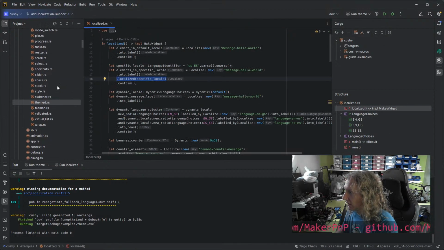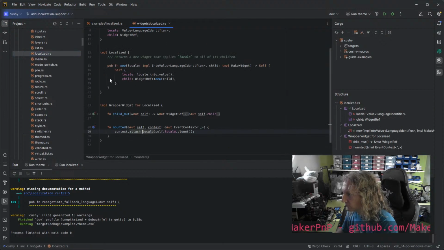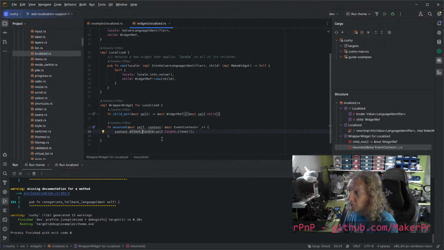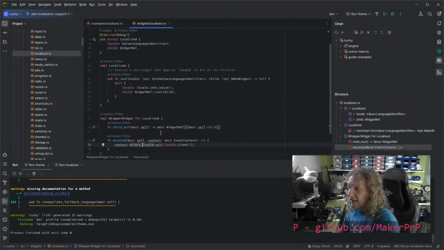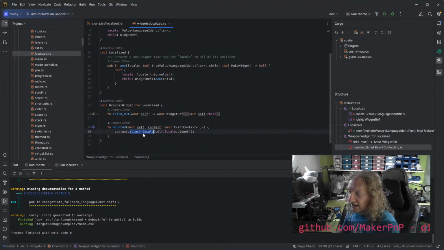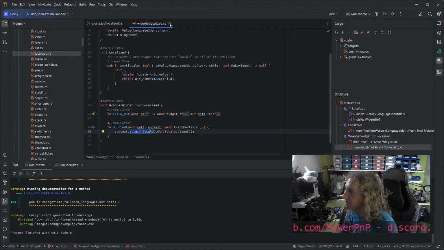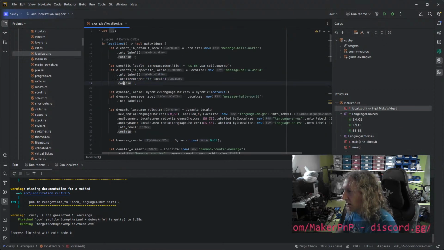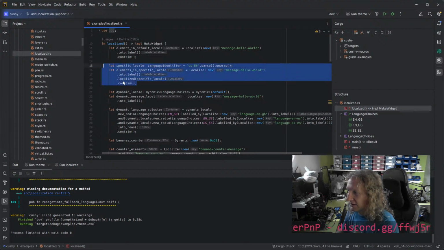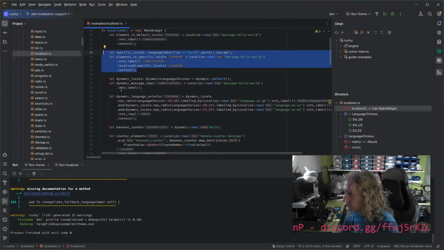And the localized one works pretty much exactly the same way, except that it goes attached locale, and that didn't obviously exist before, and now it does. And then this wraps a container around. So this is using a specific locale which never changes.